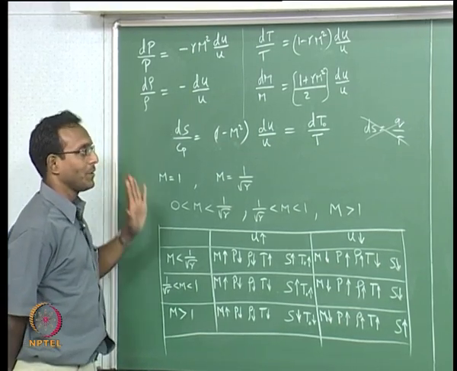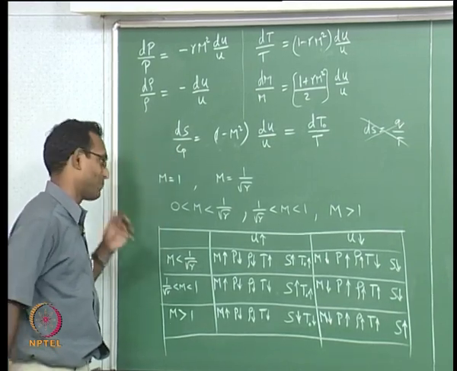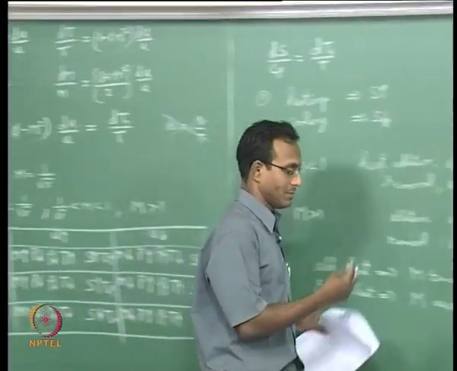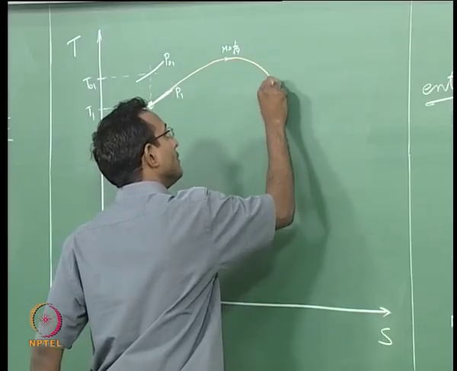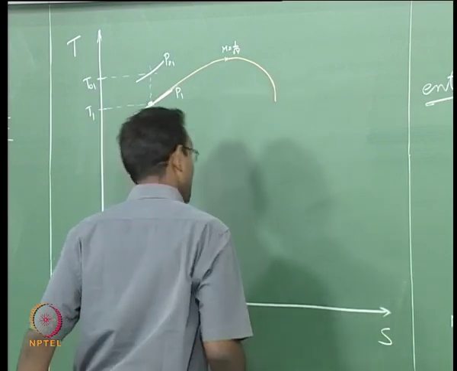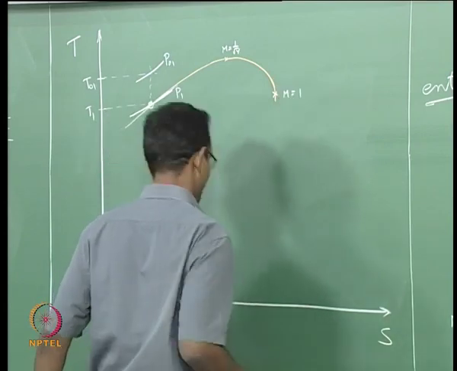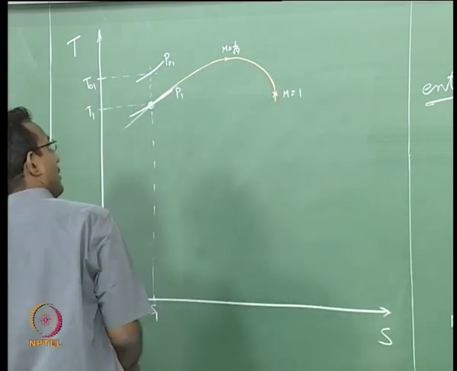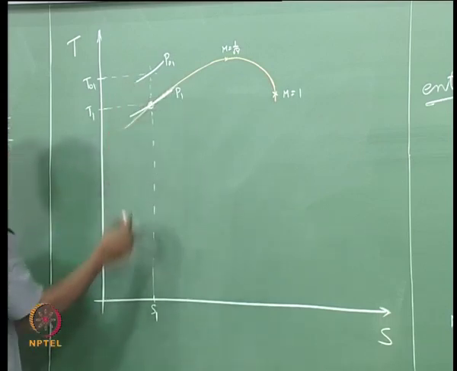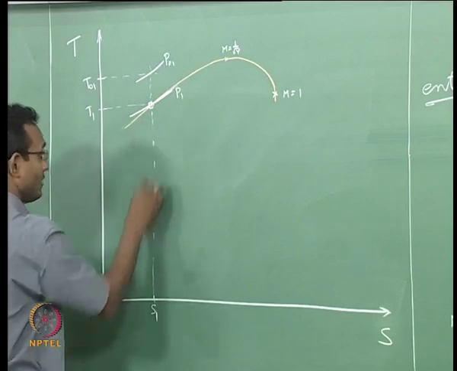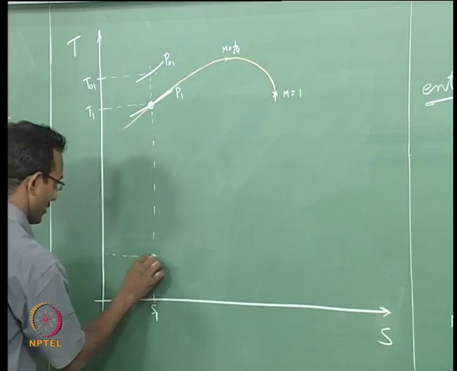which means entropy cannot change anymore at that location. So, I will have to have a vertical slope for that condition. So, I will make it vertical slope and I will mark that particular critical point m equal to 1. Now, I will start from the other side, supersonic section. I will say it is the same P0, I will start with a supersonic section that will be somewhere here, let us say. This is my 1 prime, I'll call it.